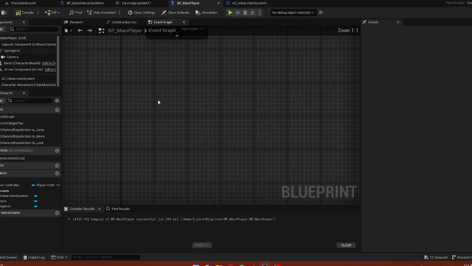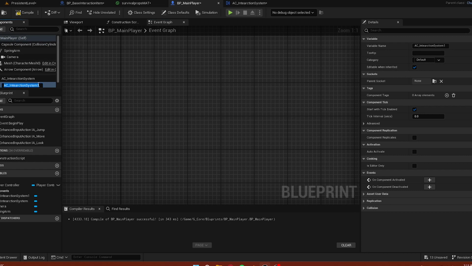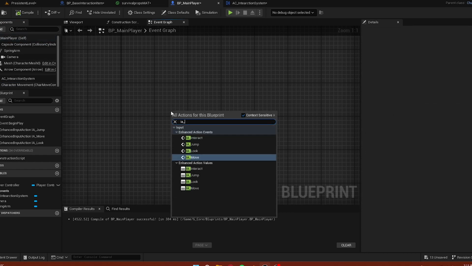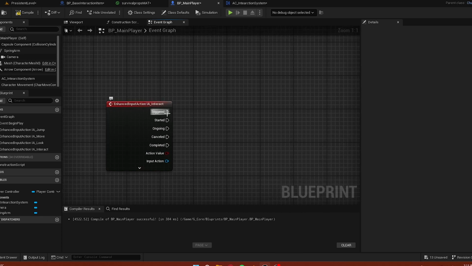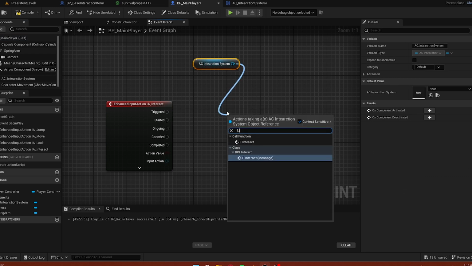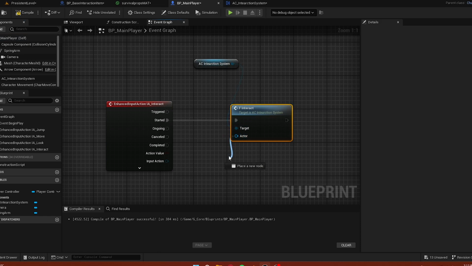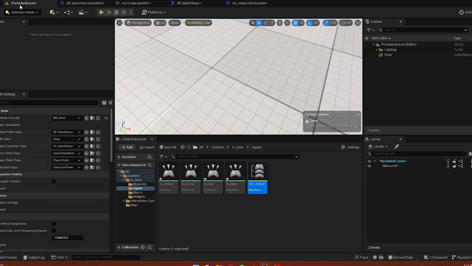Go to the main player, add a component called AC interaction system, and let's do the input action of interact, and whenever it's started, we are going to get the interaction system and F interact. Now you can see it's going to ask for the actor. It should be self, and that's basically it.